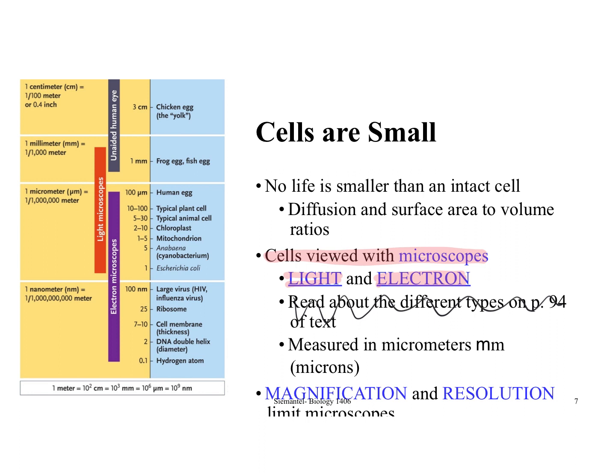Because cells are so small, we don't actually measure them in millimeters or centimeters or anything like that. We have to measure them in microns or micrometers. And there is the unit for that. Because we have to magnify, we literally have to blow the cell up, make it many, many times bigger than it actually is in order to see it. When we're working with microscopes, the magnification of the microscope is important and the resolution of the microscope is important. But those things limit the microscope. Microscopes can only be so powerful, especially light microscopes.